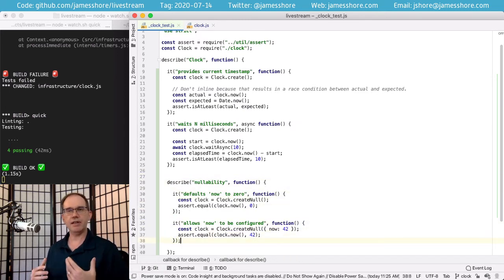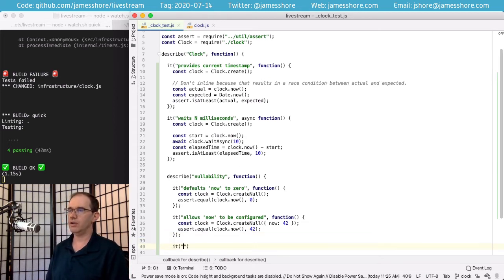Now we're also going to need the ability to advance the clock. If we tell our fake clock, or our null clock, to wait, it's just going to hang because nothing's going to be telling the clock that it needs to advance. So we can say that it can advance the clock.